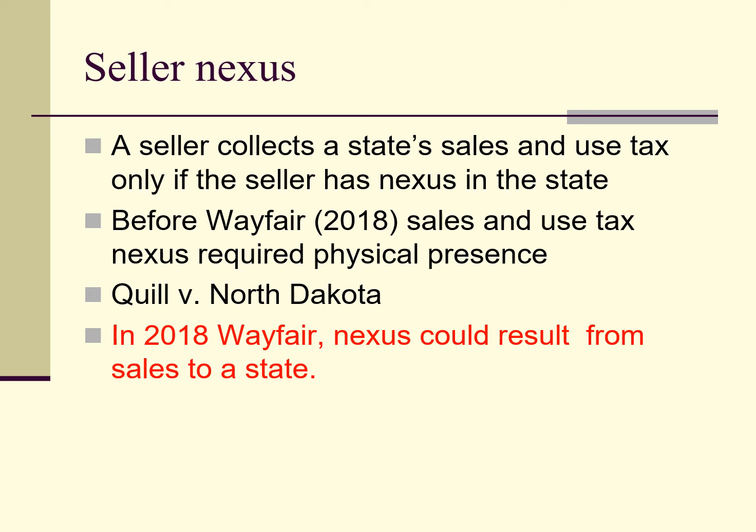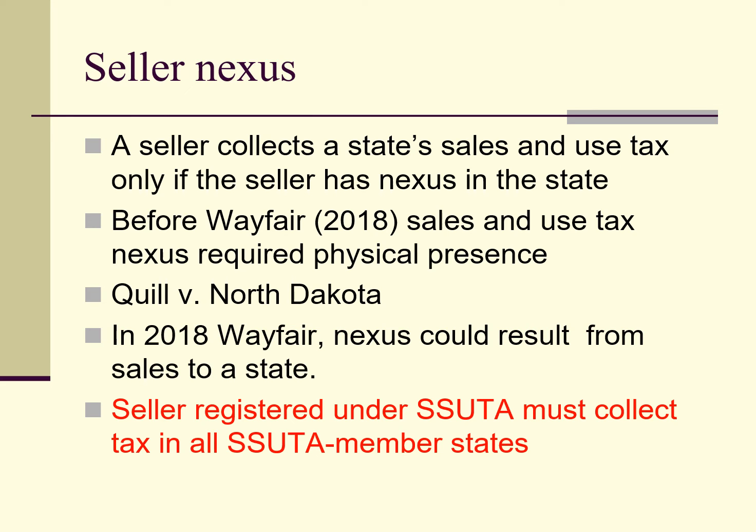Among South Dakota's requirements are the seller must have at least $100,000 of sales in the state in a year, or at least 200 or more separate transactions. As we will see, in addition to these rules for nexus, if a seller has registered under the Streamlined Sales and Use Tax Agreement, the SUTA, then the seller must collect tax in any state that is a member of the SUTA.